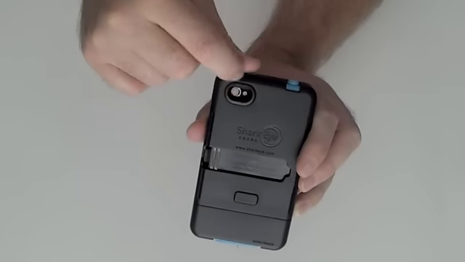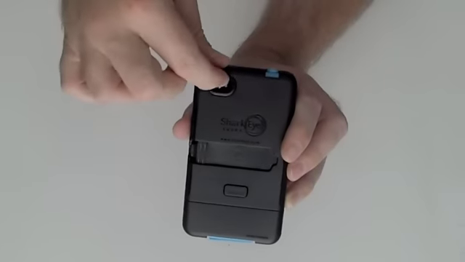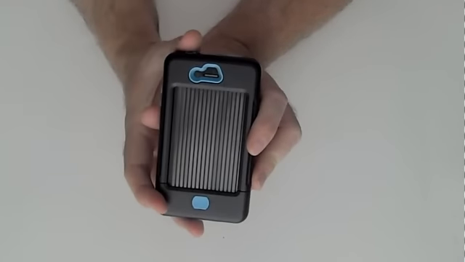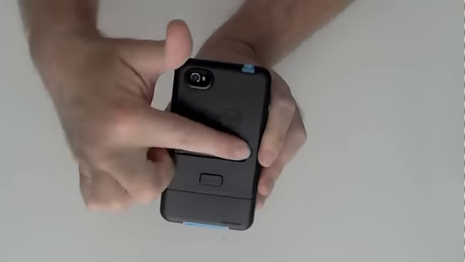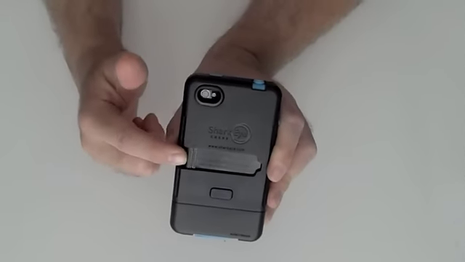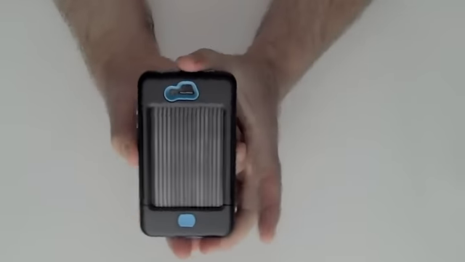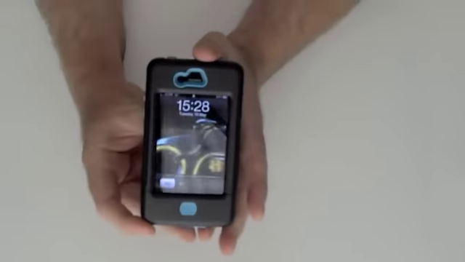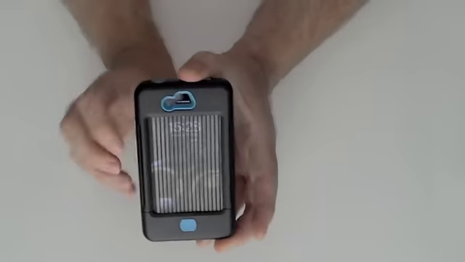This is a little bit wobbly, actually. I don't think it's going to make any difference, but I think maybe that could have been fixed into place. So, on the front, you're bound to have noticed this sort of corrugated plastic over the top of the screen, and also on the rear you probably saw this gap here. Well, this has got a sliding mechanism within it, and when you slide that you expose the screen of the phone, and then you slide it back into place like that to protect it.